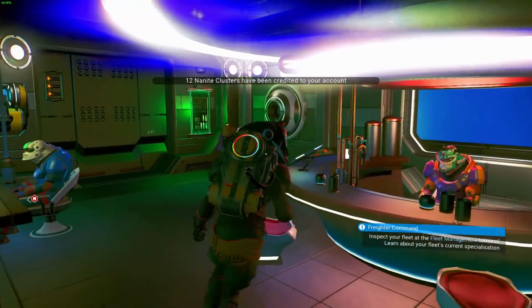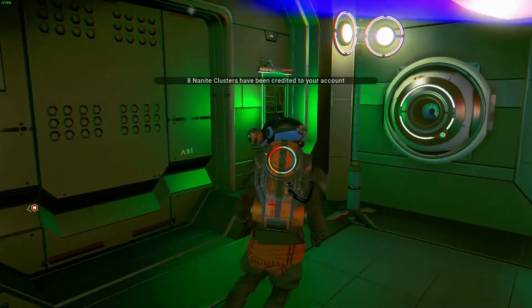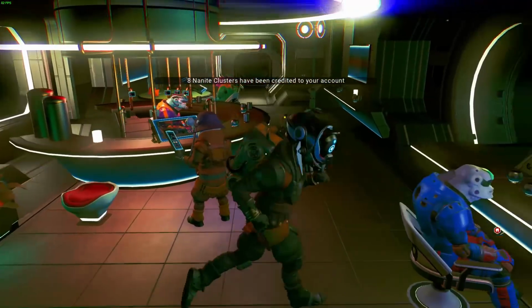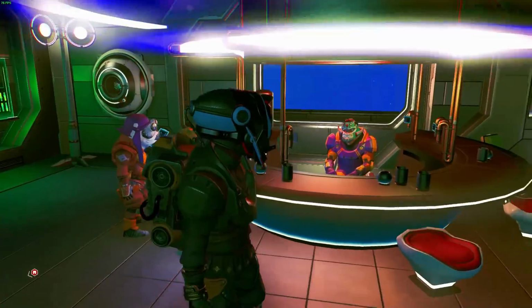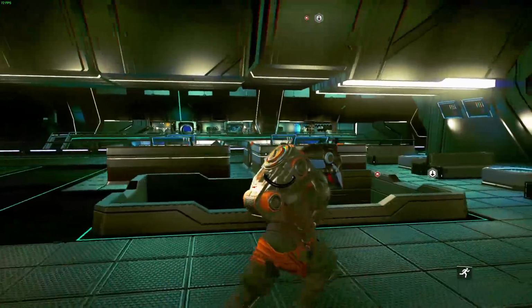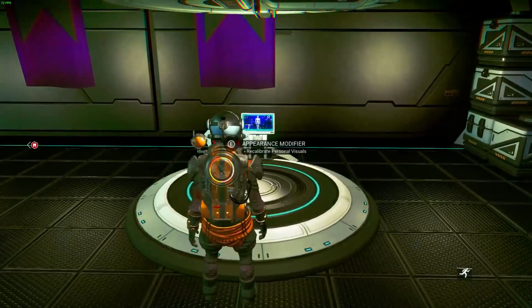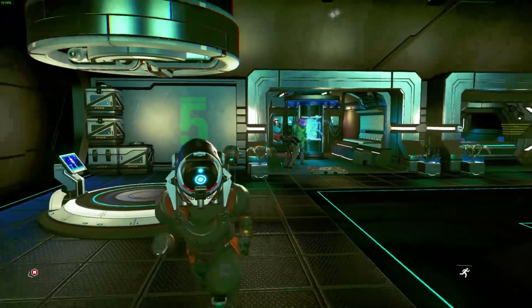And sometimes these guys will give you random missions to do. These are the things. Nanites. Straight up nanites. There's another trade terminal here. But yeah, they will give you missions to do that will give you some pretty awesome stuff. Now, I believe that's all I want to cover in this video. Oh, if you want to change your race or appearance, go here, right next to this backpack guy.